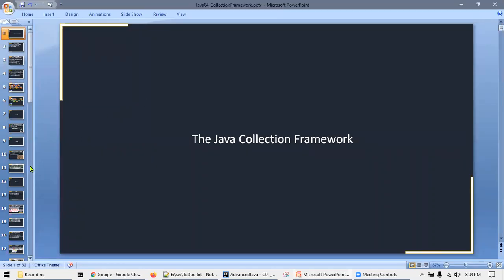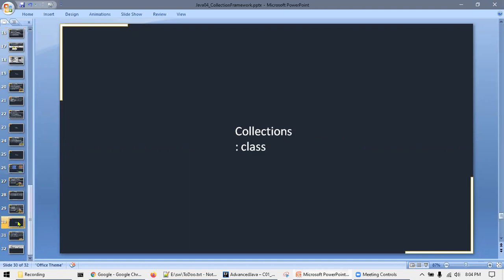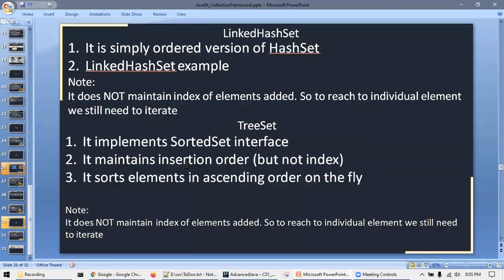Now let's look into the remaining part here. So we have seen a lot of different collection framework items. Now let us see the collections item. Collections is basically a class. Okay, we will see the difference also. So collection and collections, those are different things. Collection is an interface and collections is a class. Okay, just to give you an idea.